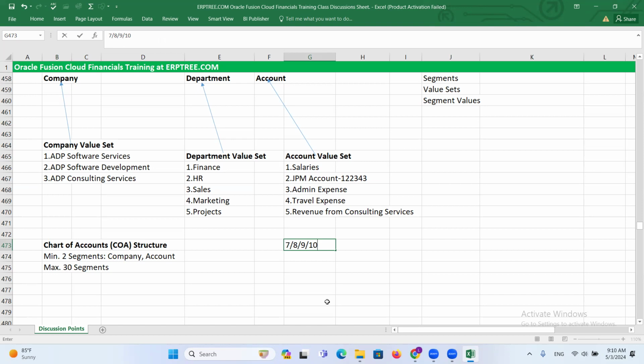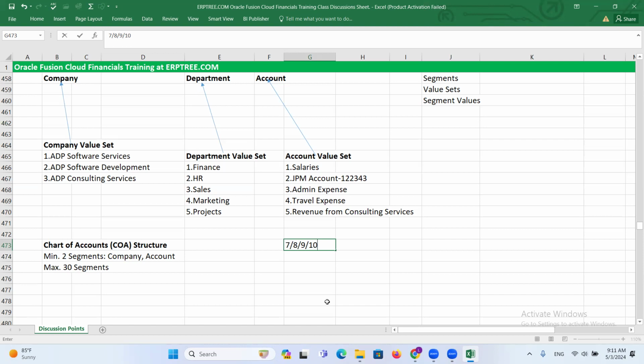The reason is there is no need to go to n number of segments, because every application has a greater capability of capturing the data within that application. Whatever you take as segments in the chart of accounts, we are going to use across all the applications. It will be clearer going forward. Simple point to take here: when you create the chart of accounts in the system, minimum 2 segments are mandatory.